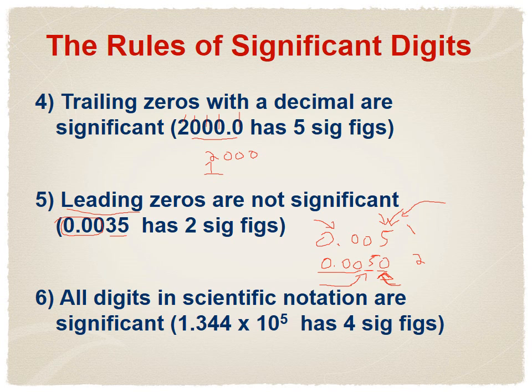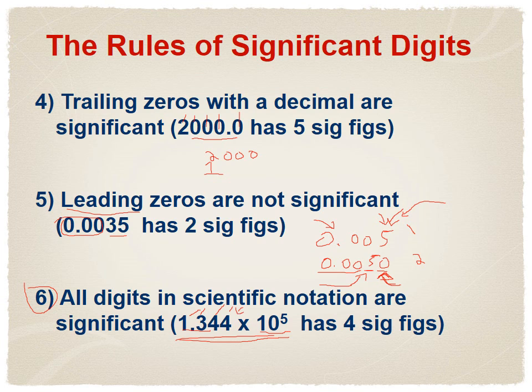And lastly, the last rule you need to know here is that all digits in the scientific notation are considered significant. If you haven't learned scientific notation yet, you will learn it eventually. But basically, this is a format that you can use to write large numbers or small numbers. It's a way to express these numbers more efficiently, but also to be certain about what digits we want to be considered significant. So, for example, over here, you have 1, 2, 3, 4 significant digits. Don't count this here. I mean, it is part of the number, but it's not considered the significant part. It's really this part here that is considered the significant digits.